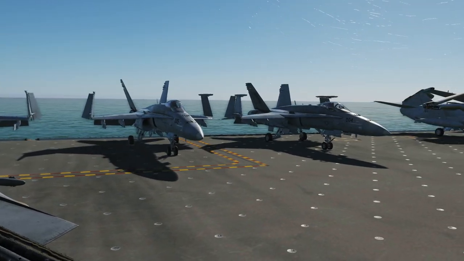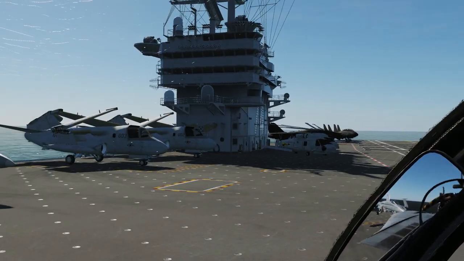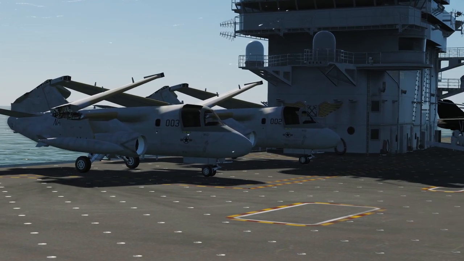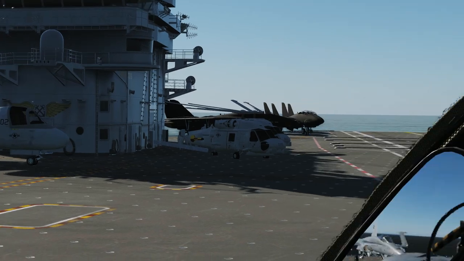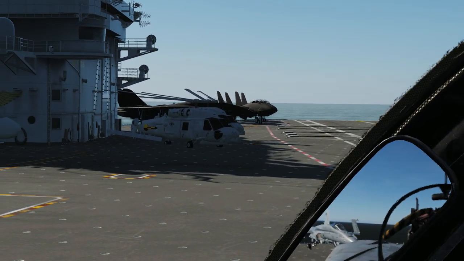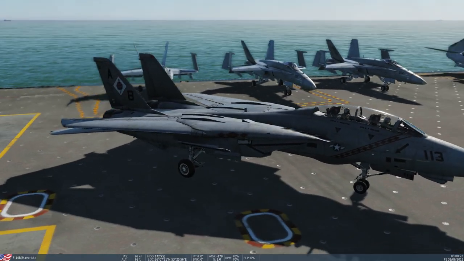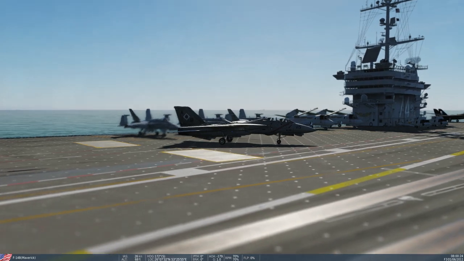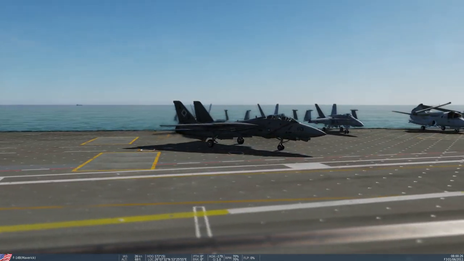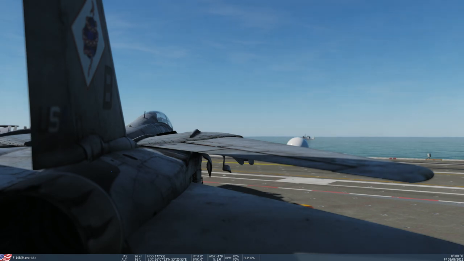You've got your AWACS, you've got your F-14s on deck, you've got your nice high fidelity F-18s, you've got your SH-60s on a deck, and it's looking good. So there you have it. That is basically how to jazz up your carrier, make it look better. And one more thing I'll show you is how to add a SH-60 flying around and following the carrier back to, yeah, back to him.